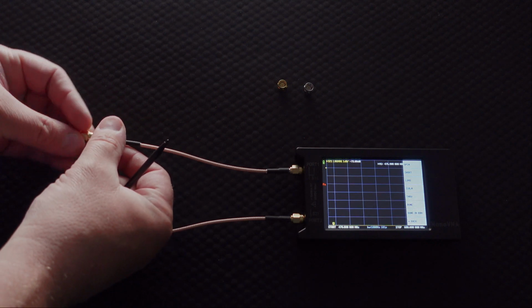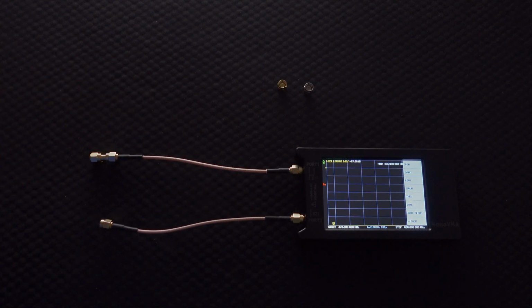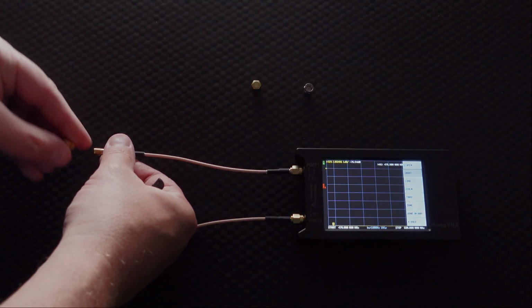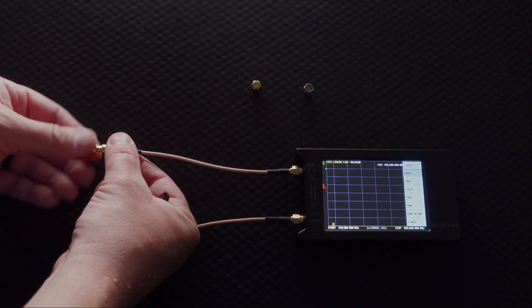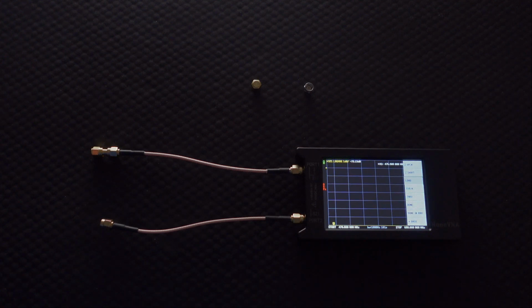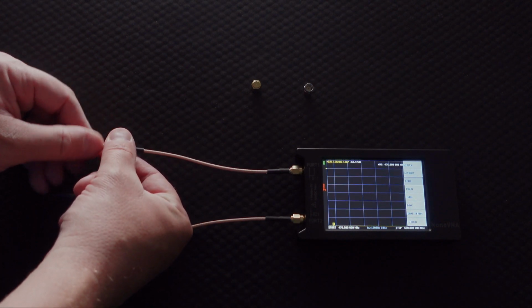I'm going to connect this up to the end of the line that is on channel 1, okay? And then I'm going to go over here and hit open. Once it takes that calibration, there's going to be a little checkbox on it. I'm going to undo this one, and the next thing we're going to put on there is the short. Now, the difference between open would be like if you don't connect up anything. Like right now, there's no antenna connected up. That's basically open. And a short would be if the little pin on the inside and the outer casing of the connector were to make contact. And so that would be a short, shorting out the grounding to the pin in the middle, the antenna itself, the positive line. Okay, so we have got our calibration for short.